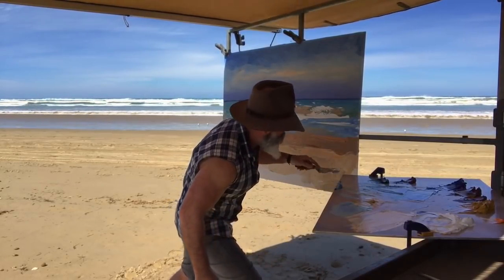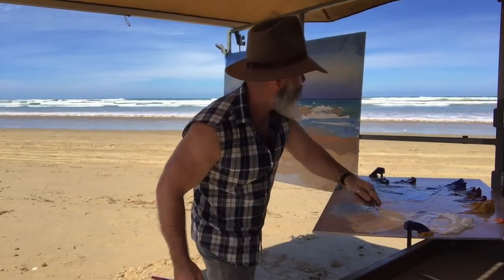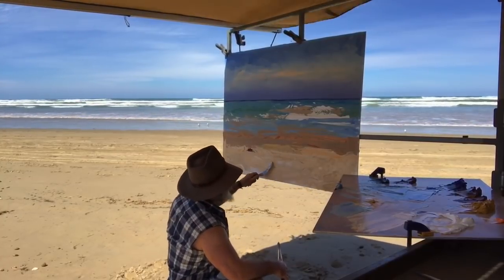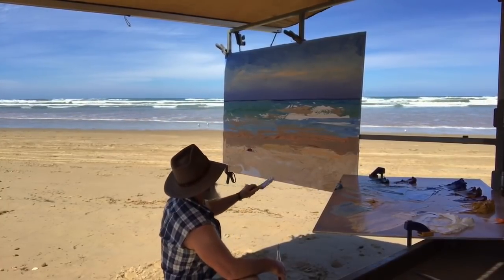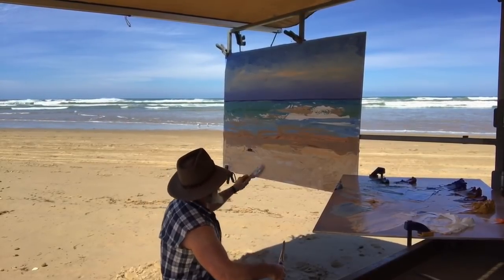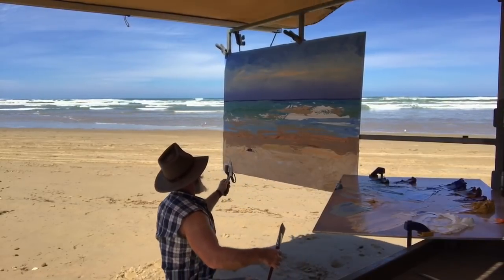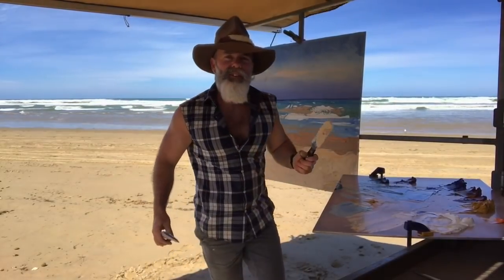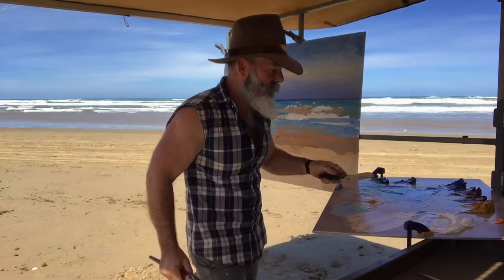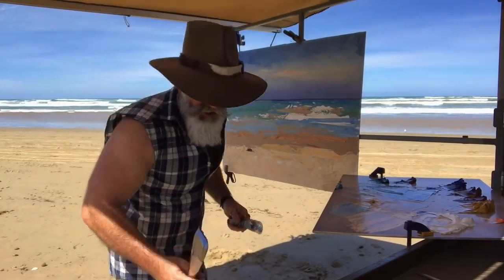The paint on. Yeah, that paint on. There's so much board to be covered. That paint around in the foreground, real chunky. What I'm doing here is chunky foreground contrasting with thin background distance and softness of the water. Chunky foreground. Right.